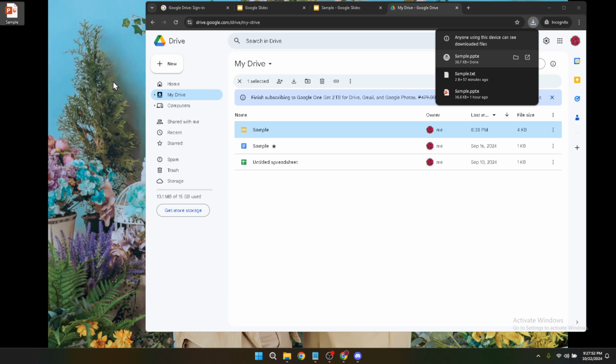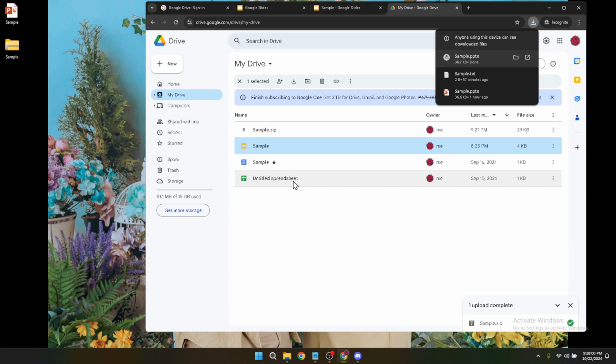Finally, it's time to upload this newly created zip file back into Google Drive, thus completing our goal. To do this, simply click and drag the zip file into your Google Drive browser window. Alternatively, you can use the New button in Google Drive to upload the file. Watch as Google Drive uploads the file, and once the upload is complete, you'll have successfully zipped and stored your files in Google Drive.